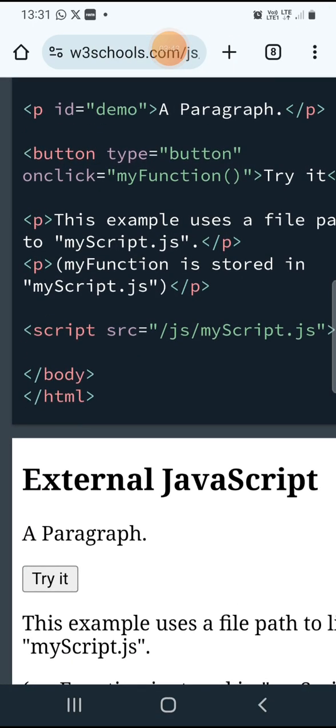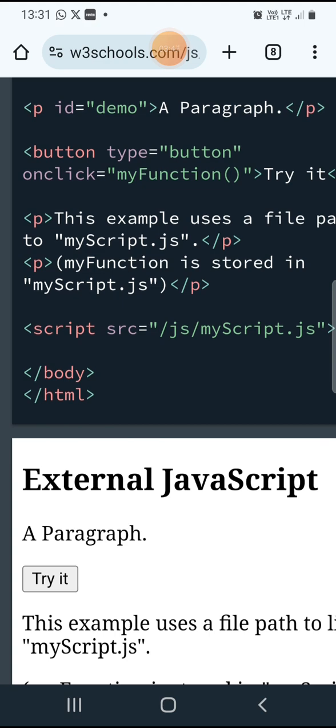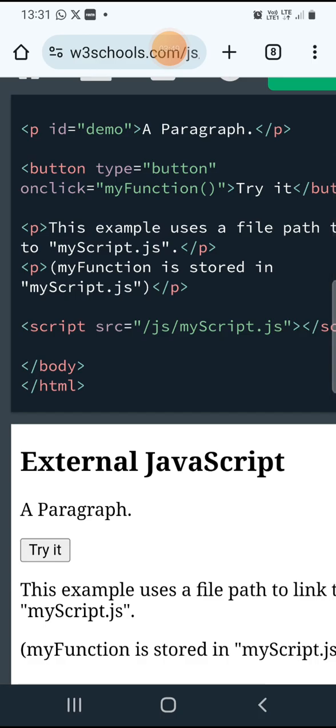Under the script element, the source attribute is assigned with a file path. Here there is no URL address, https was not given. Whenever you find /js, something like that, and .js, that is called a file path.